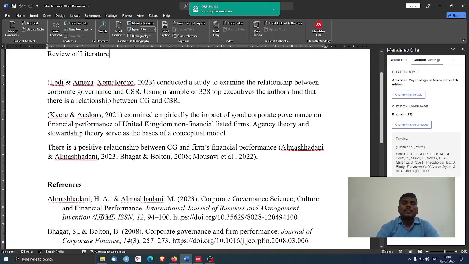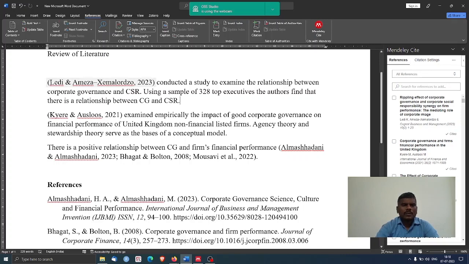Okay. Here you may look at one more issue. The author names, especially whenever we are introducing as a subject, should not appear within the brackets. Then we will lose the readability. So we need to edit that. How to edit that? Click this references. Now copy the author name alone. Copy the author. Don't cut. We are only copying. Select Lady Ameza to here. Just copy.